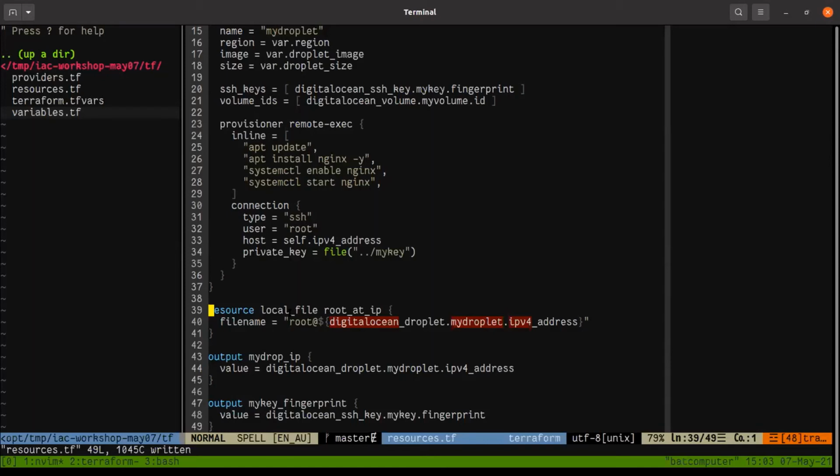You can write a template file, pass your list of IP addresses to the local file provider, and get the template to format and output to create a file using this IP address, to generate an inventory file for Ansible to consume.